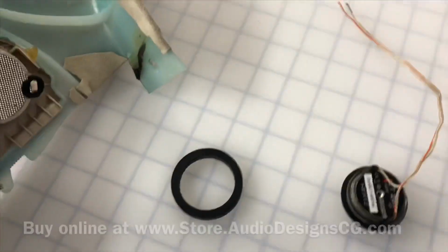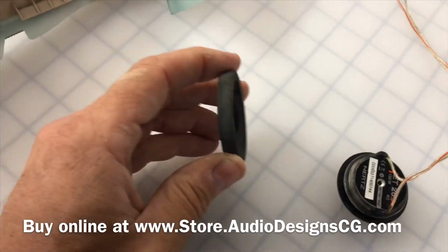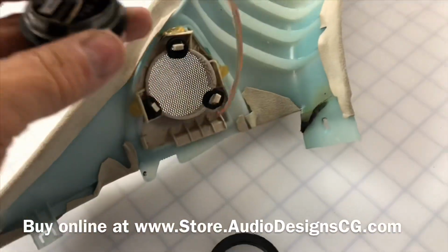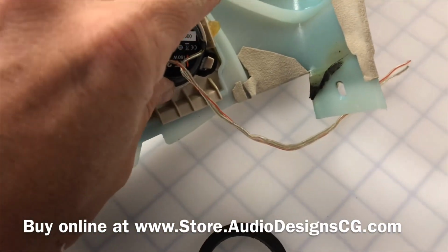All right, we machined the Tesla. These are the tweeter adapters here, so they're the proper height. What you want to do is make sure your tweeter fits in here, because some of these tweeters are real big and it won't drop down in there. So just make sure that tweeter actually fits down in that hole.